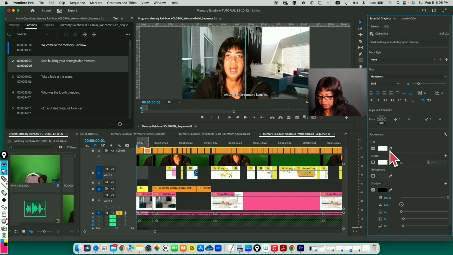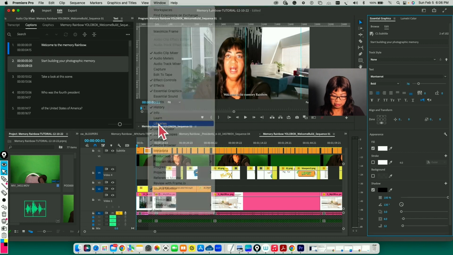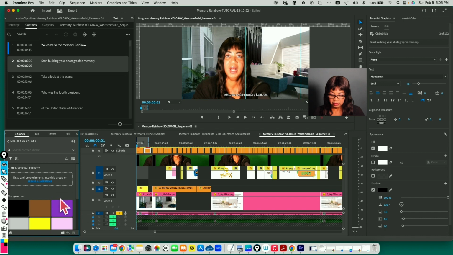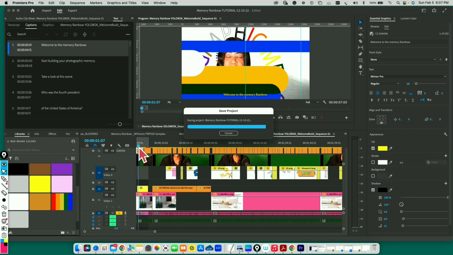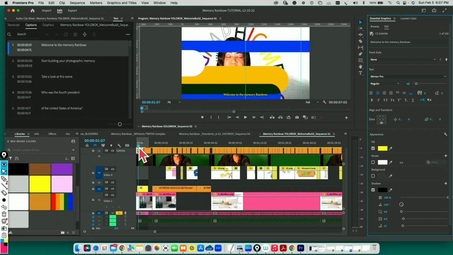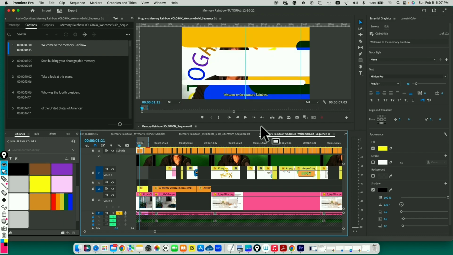And another thing you can do is to go into your Window area and bring up your libraries. Click on this that says Library. And what it does, it has your colors. If you've already set up your brand colors, you can do that. Make sure that this playhead is on the actual clip. Now, sometimes you're trying to make a correction, and if this playhead is on the wrong clip, you're not going to see the change. So I think I was on the wrong clip. So let me come back here to this first clip and increase the size to what I want it to be.